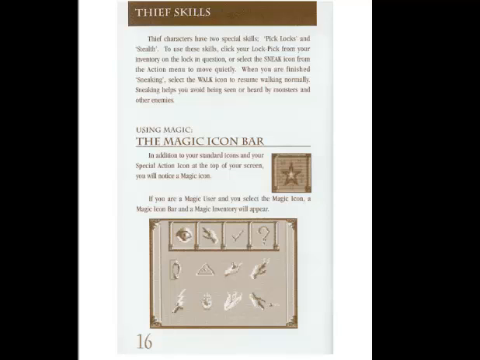Thief skills. Thief characters have 2 special skills, pick locks and stealth. To use these skills, click the lockpick from your inventory on the lock in question, or select the sneak icon from the action menu to move quietly. When you are finished sneaking, select the walk icon to resume walking normally. Sneaking helps avoid being seen or heard by monsters and other enemies.